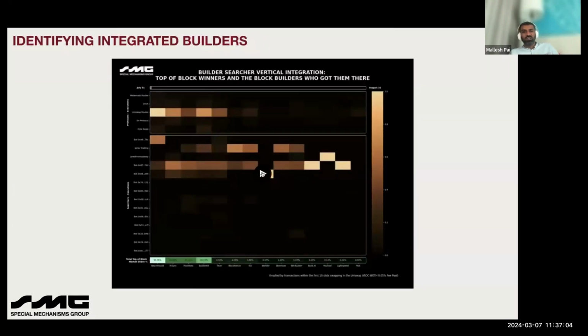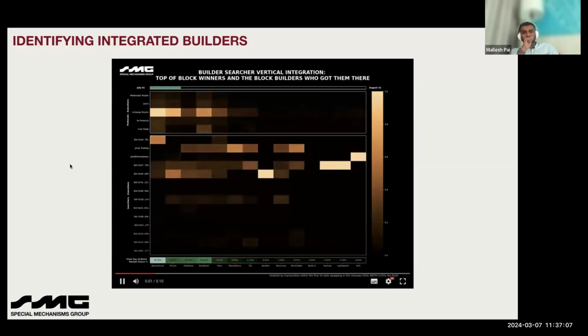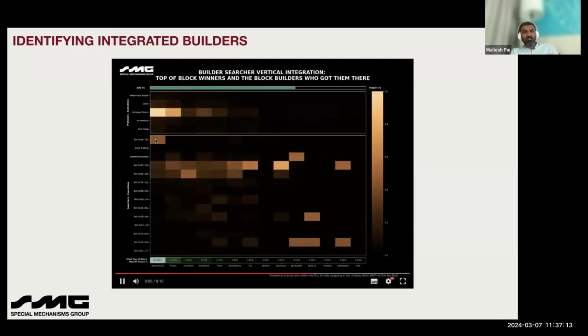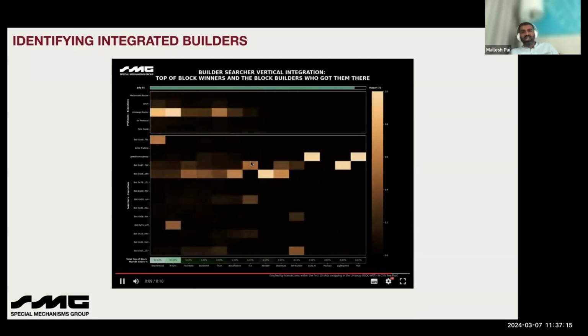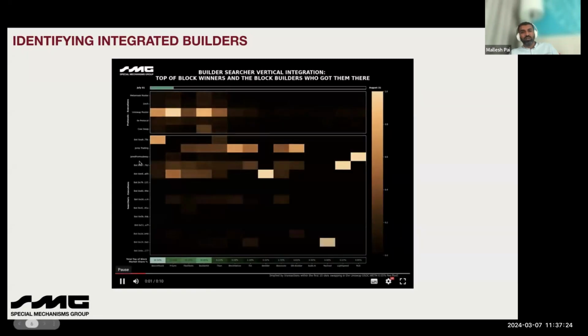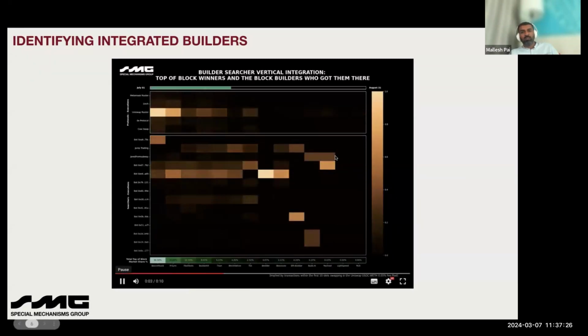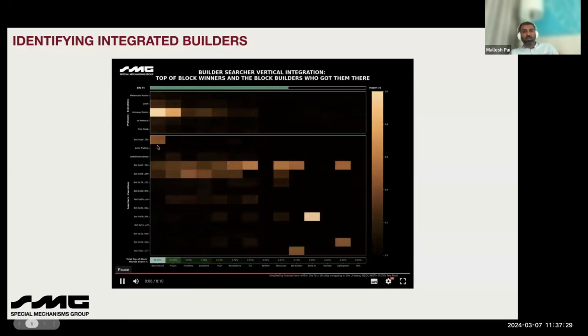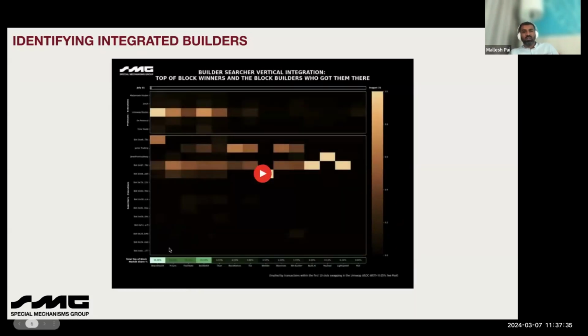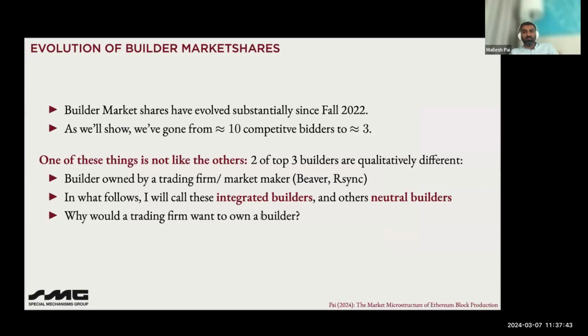Here is other evidence. So here is the particular bot. This was your 0xA69 bot. What we are tracking here is, for different things that have been identified by us as trading bots, what builders' blocks do they appear on and how often? You can see that some bots, for example, appear with some frequency across all builders, but there are bots that only appear on some fixed builders. And so that gave us this idea that there are builders who are integrated into particular bots.